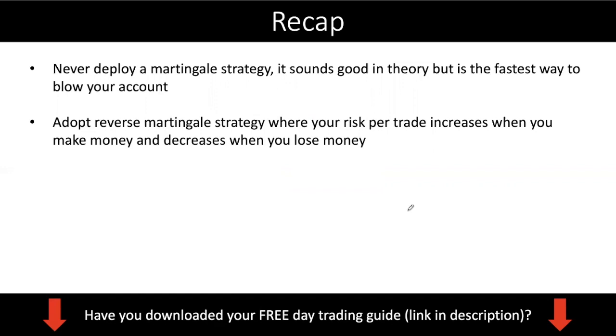And then I gave you the better strategy that you could adopt, what I call the superior strategy over the martingale, which is called the reverse martingale strategy, where you only increase your absolute risk per trade when you make money. And when you're losing money, you want to decrease your risk. Your percentage is fixed. You can use X%. It doesn't matter what X is, but of course X shouldn't be too big. It shouldn't be like 5% or 10%. It could be anywhere between 1 to 3% per trade of your equity. But what you want to do is that when you are doing well, you want to increase your risk per trade in absolute amount, and when you're losing money, you want to decrease.